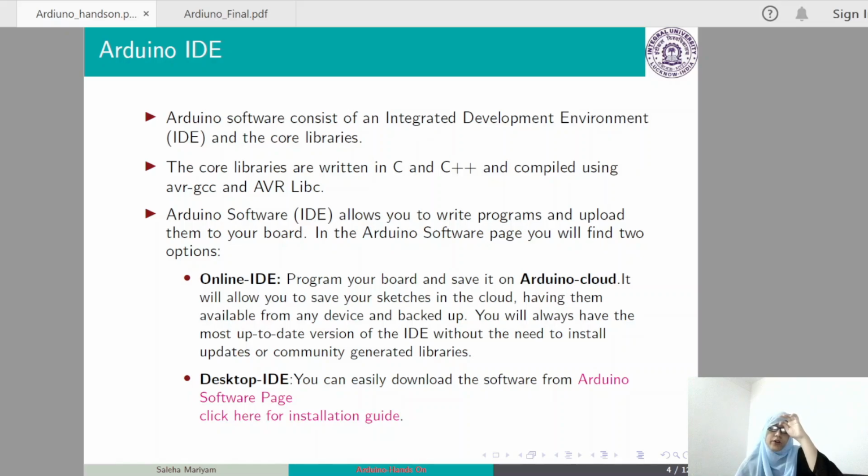If you want to deploy your Arduino project offline, then you can use the desktop IDE. In the previous lecture, we have seen both ways of using the online IDE, and we have also seen how you can install the desktop IDE for your hardware purpose. Now we will move further, and we will learn about the online simulator that we are going to use today.